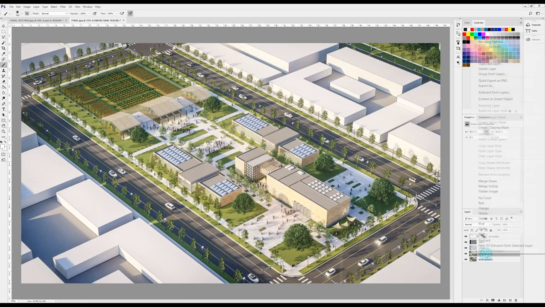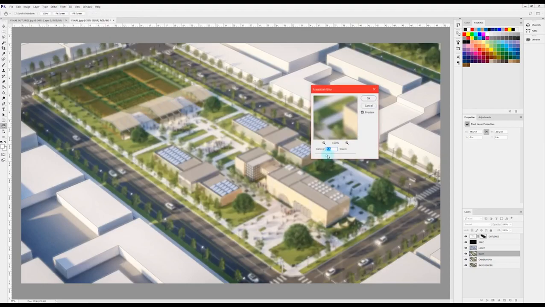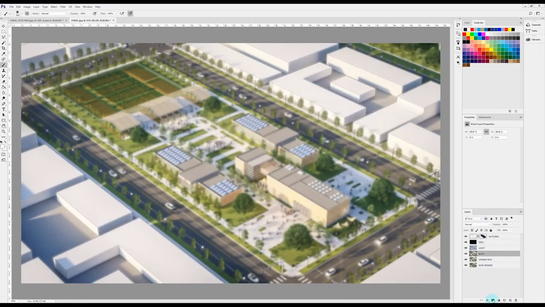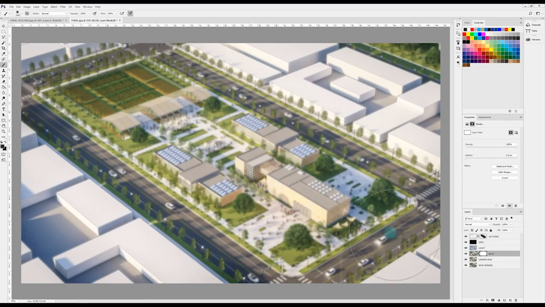So once I get that Camera Raw layer, I usually like to duplicate it and then add a blur layer. To do this, on that new layer, I add a Gaussian blur, and then I apply a layer mask, and with a feathered paintbrush, I'll paint over the part of my project that I don't want to be blurry. And then you can see it adds that subtle blur to some of my context.